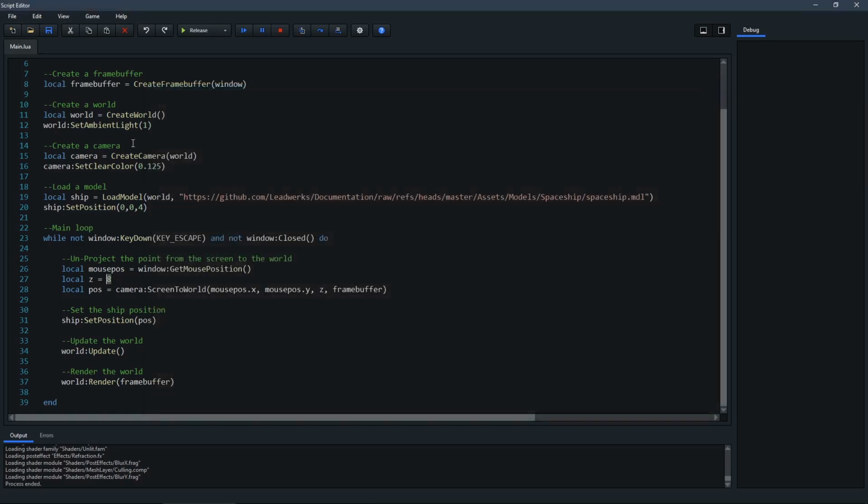And just for fun, let's try one more thing. Instead of doing this, I'm going to say smooth pose equals ship.position mix ship position pose, say 0.1.